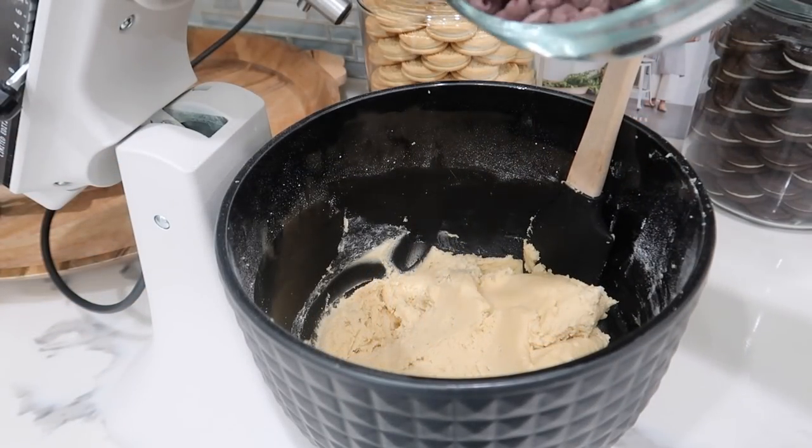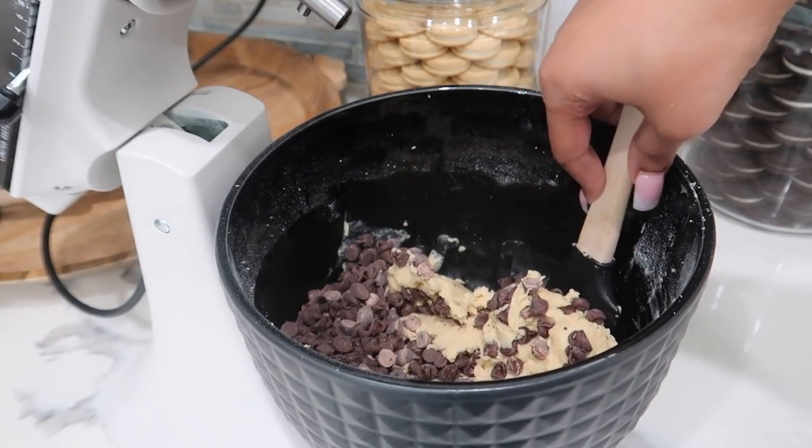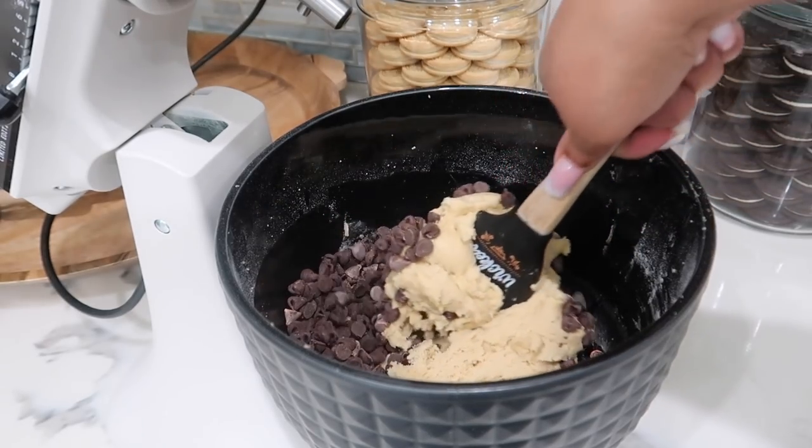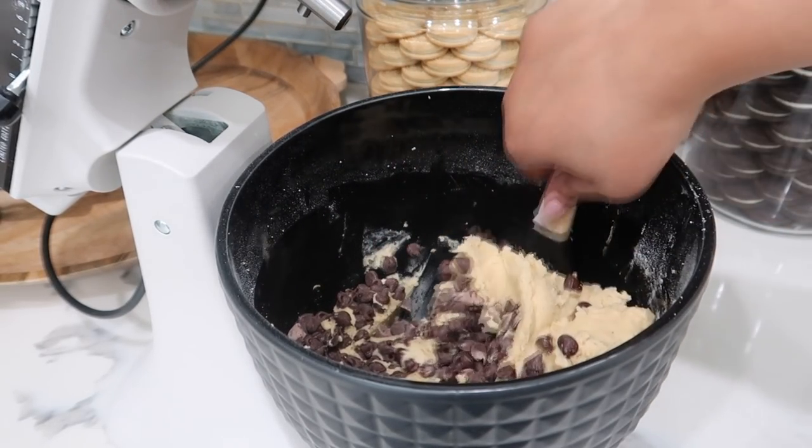Alright, so now we can go ahead and fold in the chocolate chips. Also, if you wanted to add walnuts or whatever, you can go ahead and do that at this time. I'm just making these strictly chocolate chip cookies.